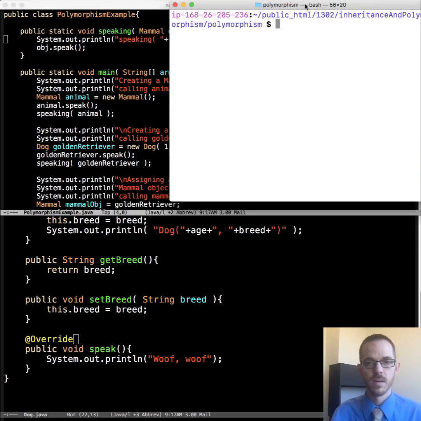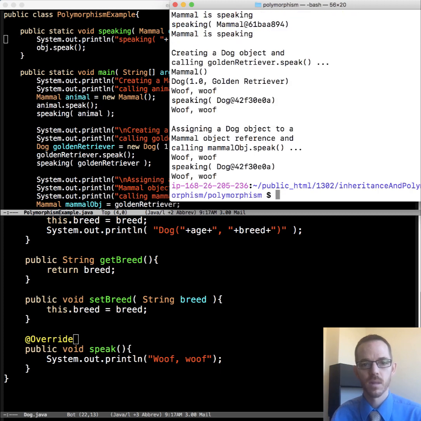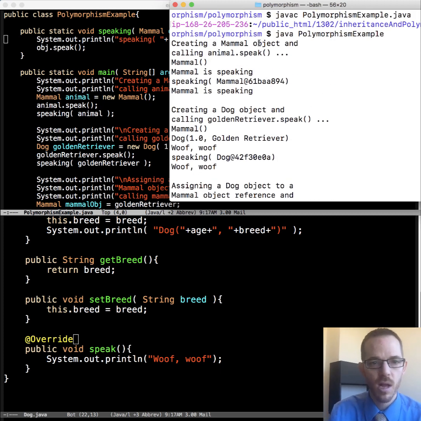So let's compile this. We compile the class with main in it. Woohoo! It compiles. Then we run it. And now look what it said. Creating a mammal object and calling animal speak.